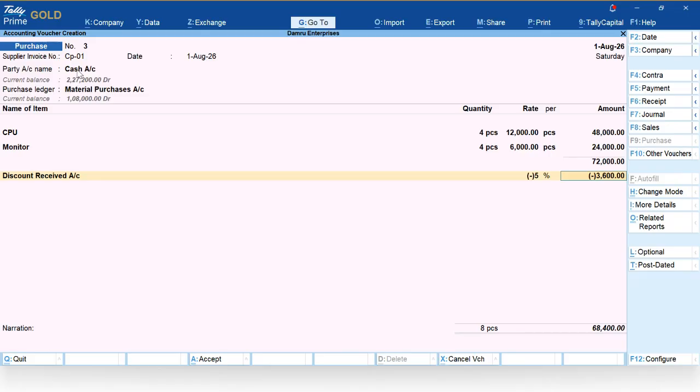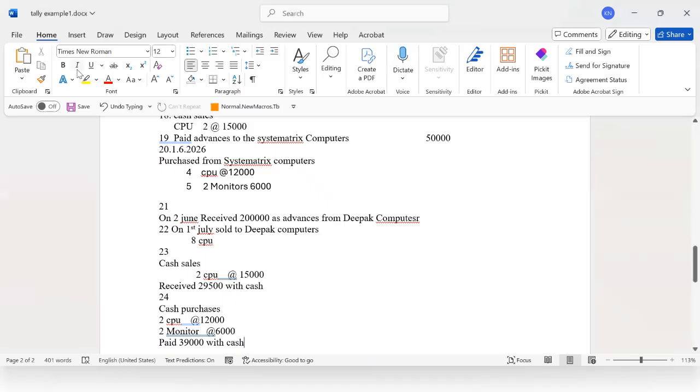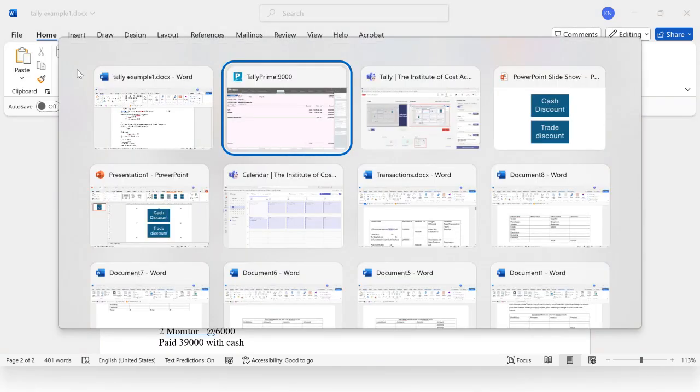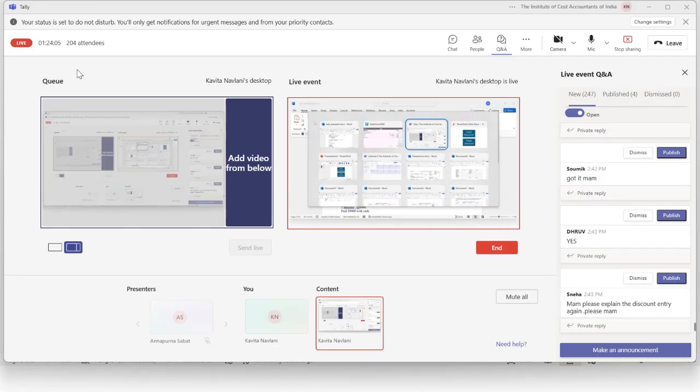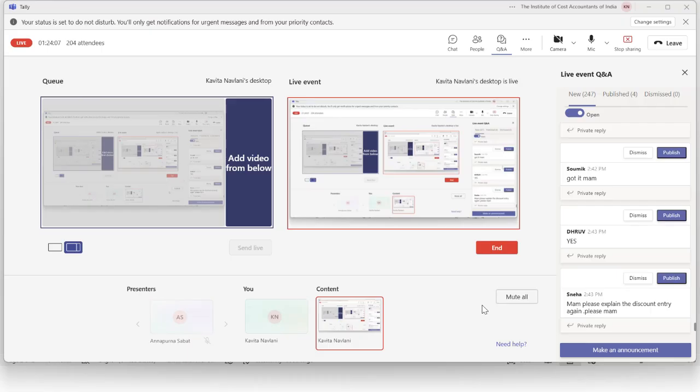Is it clear? Completed? Is it clear? Should I move to the next discount entry?